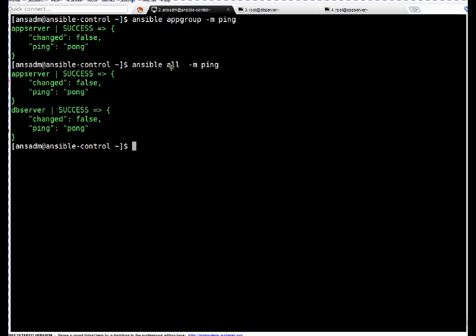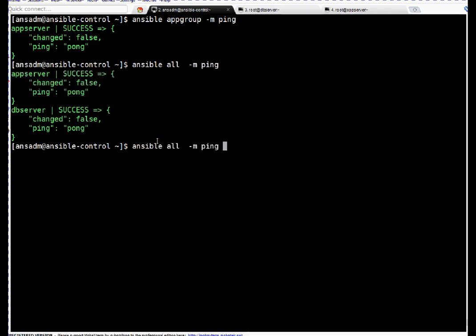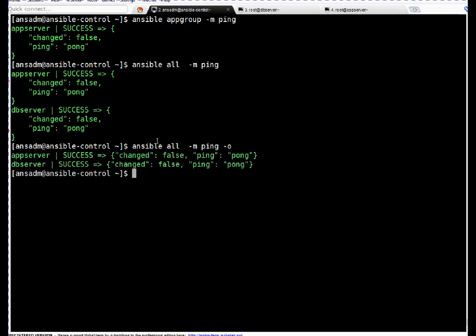When we specified all, it checked both servers, and both are up and running. So friends, if you see, the output is displayed in 3 lines. If you want to see this output in a single line, a one-liner, you can use the -o option. -o means it will display in a single line. If you see, this is the output. This is an example of the ping module.